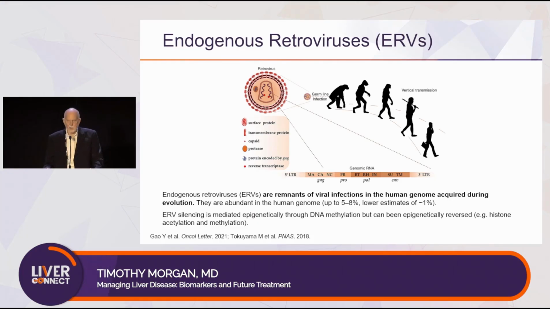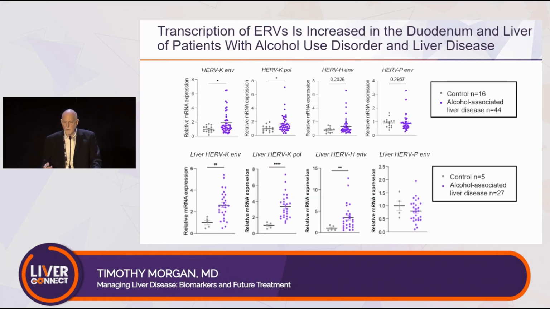And so the theory here is that these endogenous retroviruses exist in all of our DNA. They're turned off. They don't really make full viruses, but they can make parts of viruses. And in some diseases, if the turn-off mechanism is removed, you can get products of the endogenous retroviruses that might be causing damage in neurologic diseases and maybe in the liver.